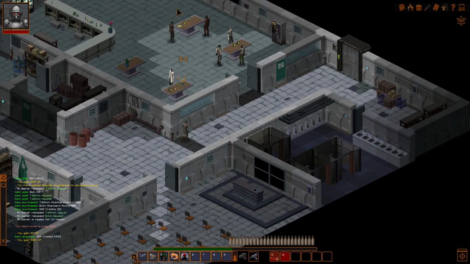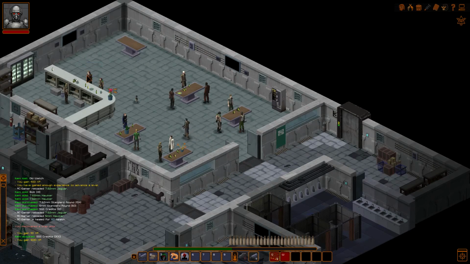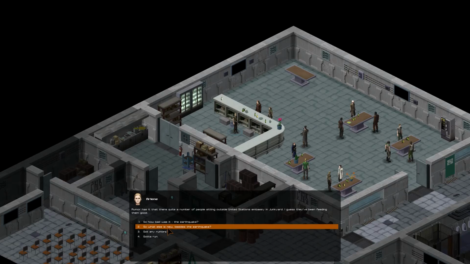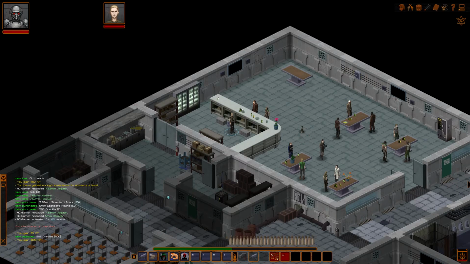We can come in here every so often and see if they have anything new for the rumors and things of that sort. She does have stuff every so often. I never really got too much out of her, but rumor has there's quite a number of people sitting outside Union Station, Embassy, and Junkyard. I guess they've been feeding them good. Got any rumors? Heard any of the ferry we're taken to the pirates? Okay, no, there's nothing good there.